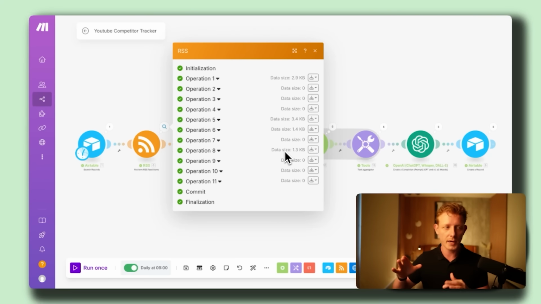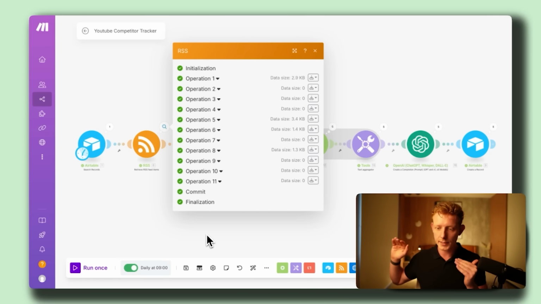Now, this is all going to make a lot more sense when we're actually going to build, and I'm going to get practical in just a second. But the key takeaway is to understand the different data structures, especially what arrays and JSONs or objects are. Understand that bundles, which are JSONs, are processed separately in Make.com. Knowing that, everything else we're going to do and build is going to be a lot more straightforward and simpler to understand. So let's get a bit more practical and dive into the modules.